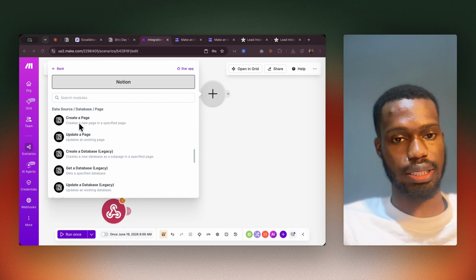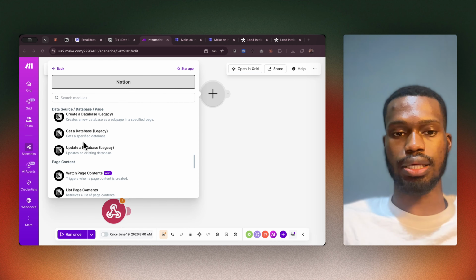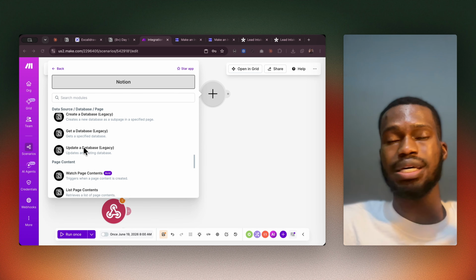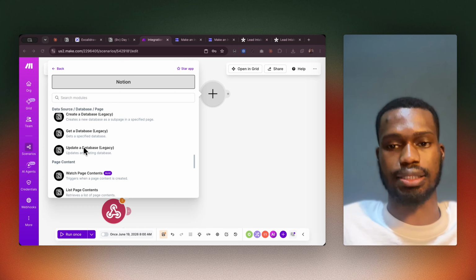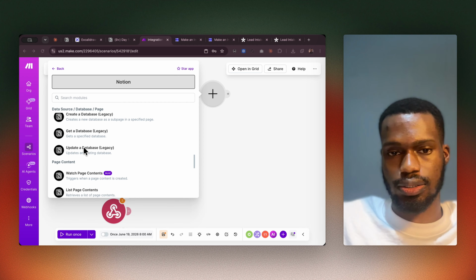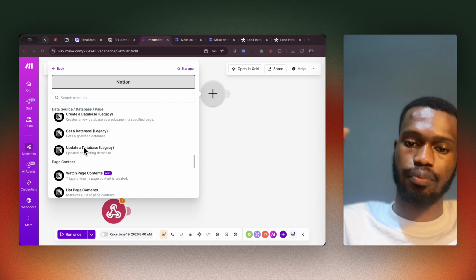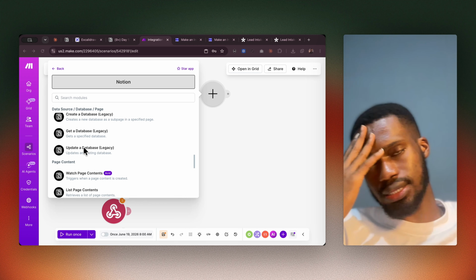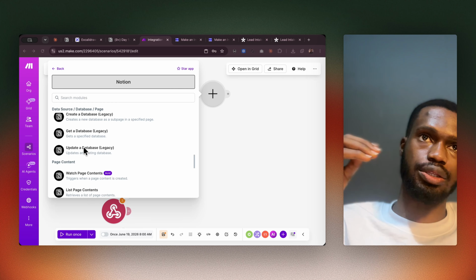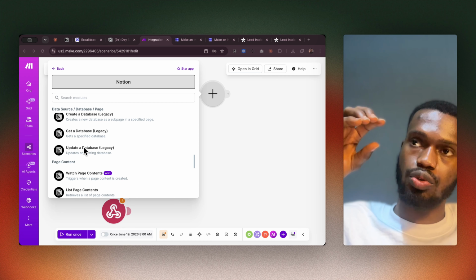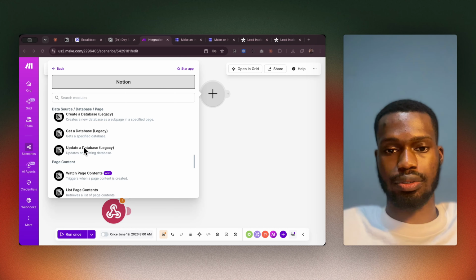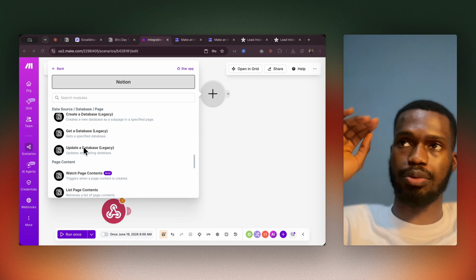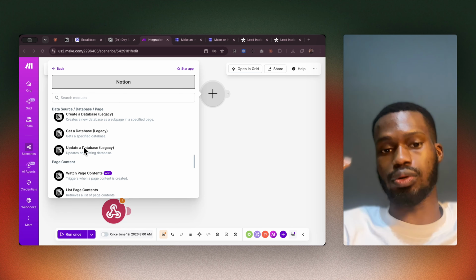An example is what we see here. There's update a page, there's update a database. What this does basically when it comes to updates is it modifies the record that already exists. So before you update something in a particular CRM or anywhere, you need to ensure that record exists somewhere already. An example can be when you are changing a lead status in a CRM from new to contacted. That means you've reached out to the person, or probably to sealed. In this case, in your CRM, you get to update the deal value.